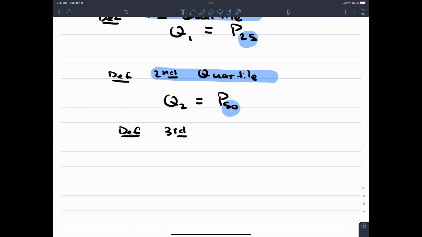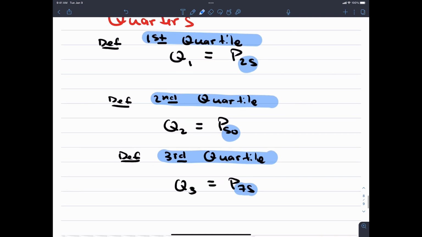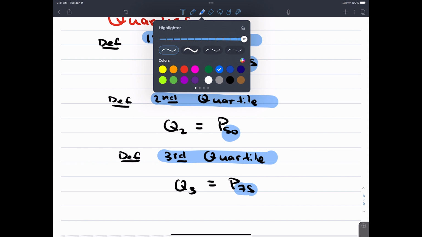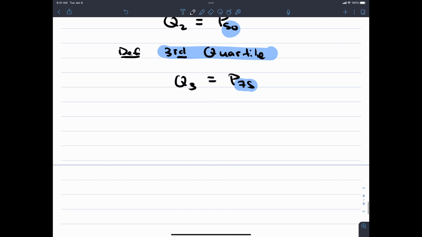This is a third what? Third quartile. This is Q what? 3. And what does that equal? How many pennies do you have with 3/4? How many? So this is the definition of all these things. These are what we call quartiles, okay? And you're partitioning your data into now what? 4 groups.